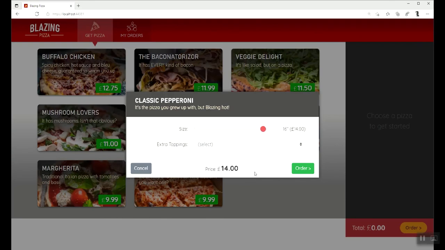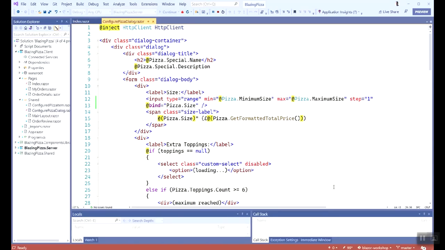That's pretty cool. It's not terribly friendly though, because when I drag, it doesn't change and show me what the price is or the size of the pizza that I'm selecting until I let go of my mouse button and I stop at a location. How does that work? How can we make that even a little bit friendlier? Let me show you the code that drives this range selector. So here I am looking at the range selector on lines 10 through 17.